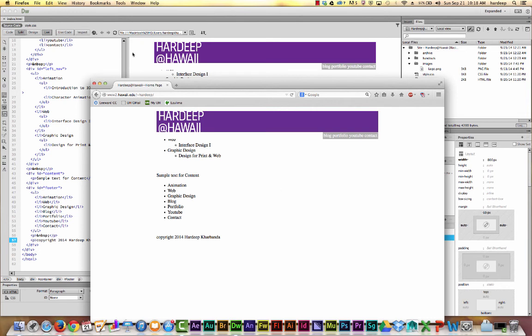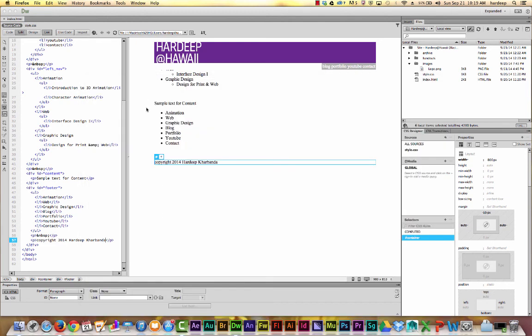While it's great to see the live view in Dreamweaver, it's even better to actually upload and test your files online, so you can be aware of any kind of problems at the server end or while uploading or with your connection that you may have to work through. Fortunately, in this case, everything worked great and my file looks just the same in my browser as it does in Dreamweaver's live view. So make good use of Dreamweaver's live view, upload your files to your server and test them often, and have fun.